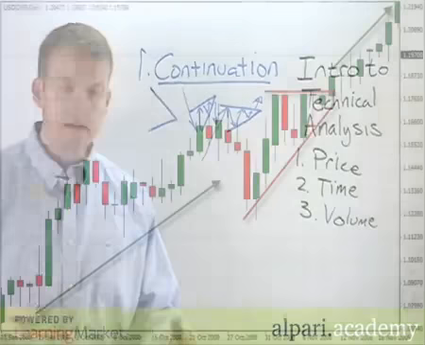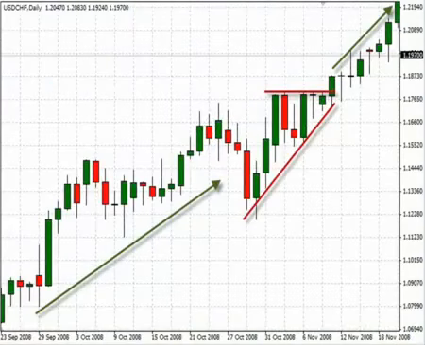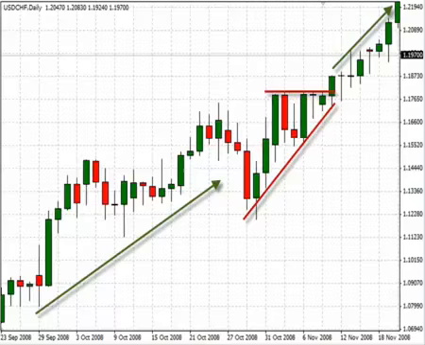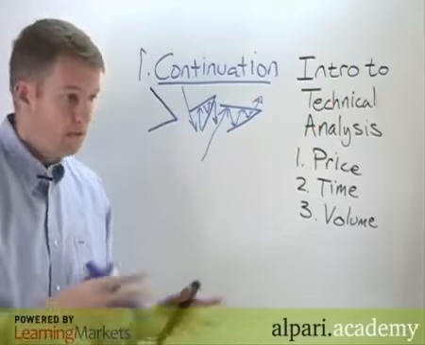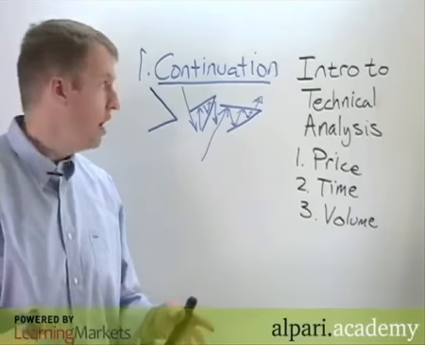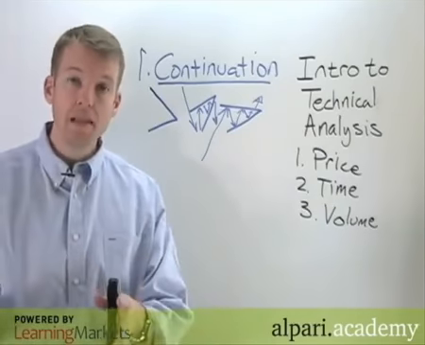Here's a classic example. Now in this Forex pair, we had this nice prevailing upward trend. We start to consolidate, and you'll notice that these tops and bottoms are getting closer and closer to each other until finally we pop out up above that upper trend line in the triangle, and boom, there's our buying opportunity. These are some of the things we look for, and it really doesn't matter your time frame. If you're trading off the daily chart, such as in the example that I just showed, that was a chart with daily periods.